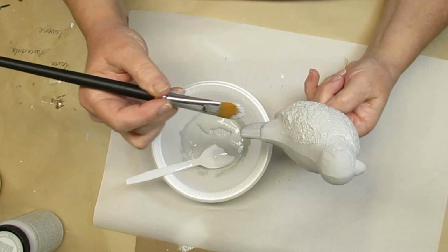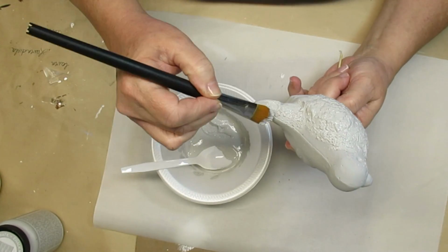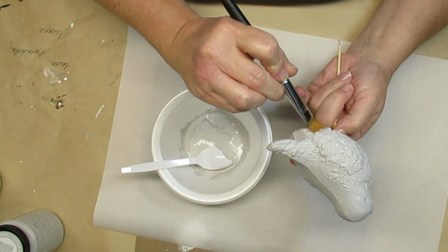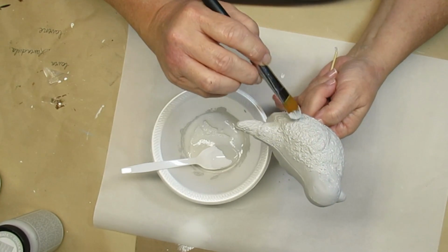Now this ends up being a lot of paint on these and they do drip a little bit. So every once in a while, I just took a look at it, and if there were any big drips coming down from the bottom, I just kind of wiped them away. This took a long time to dry, and I did let it set overnight.